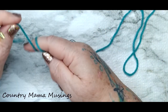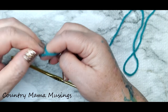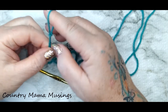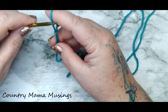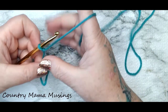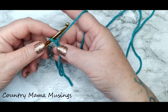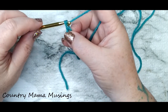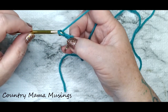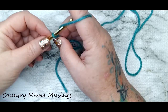I want you to do this until you're absolutely comfortable to where it becomes second nature for you. Because you can't move on with your projects until you're comfortable. So again, yarn over, pull through, that's one chain. Yarn over, pull through the loop, that's two. Yarn over, pull through the loop, that's three. Move your fingers up on your work.